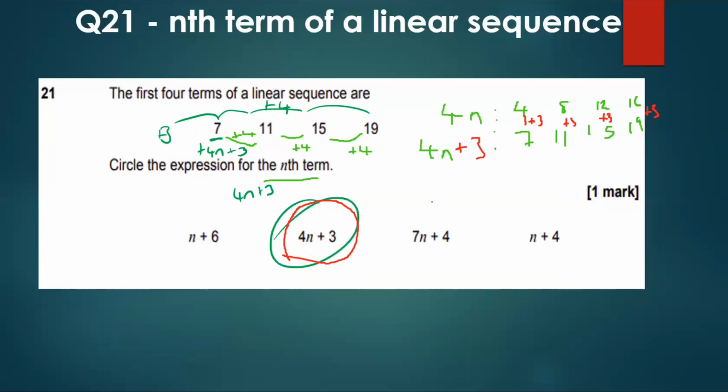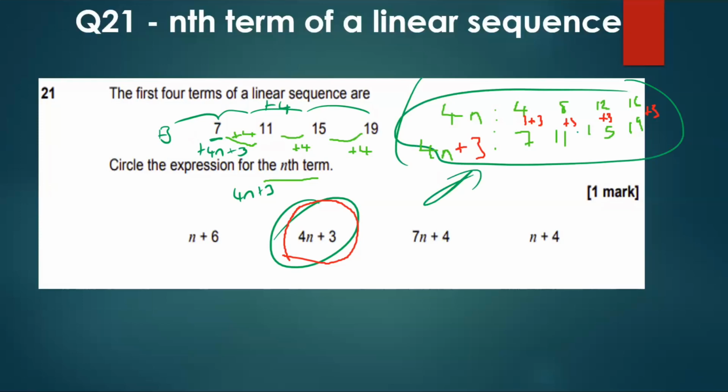But that one there is a really good way. And this bit here, which I've put in a circle, is the proof of nth term and why nth term works and what nth term is. So I thought I'd just add that in there as well.